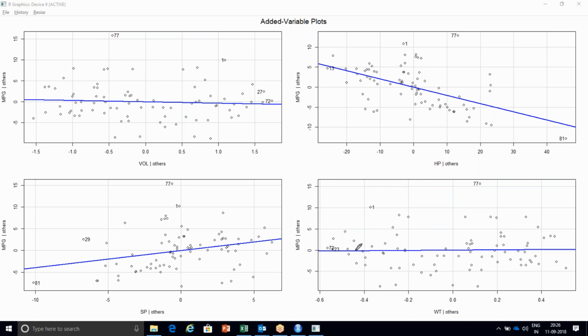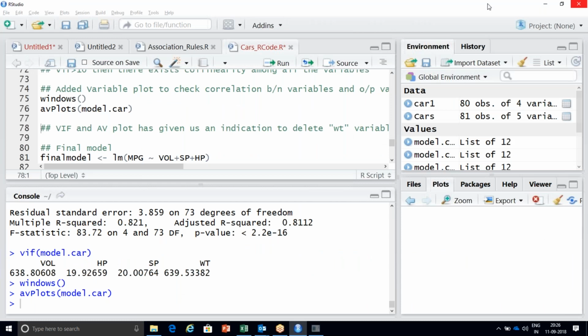So let me try to remove the weight column and build a model and see whether volume becomes significant or not. See here, I'm going to build a model called final model, which is LM of MPG tilde volume plus SP.